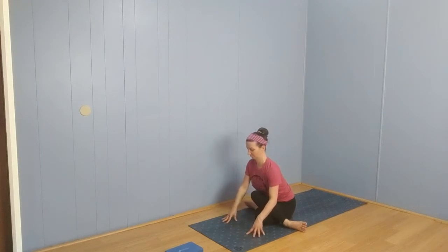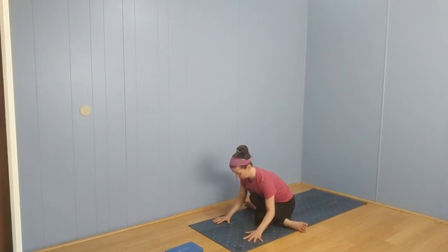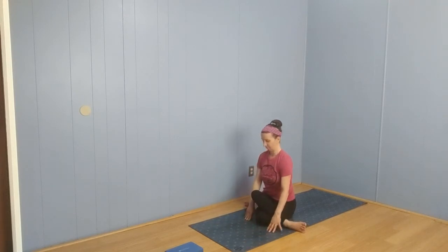You can inhale and just stay seated nice and tall, or you might take your exhale to fold forward a little bit. So once you find your length folding forward, you can relax the spine. But if that creates a pulling or pain on the lower back, then just come up a little bit. We want to take care of ourselves here. Breathe. Inhale, if you folded, walk your hands back up.